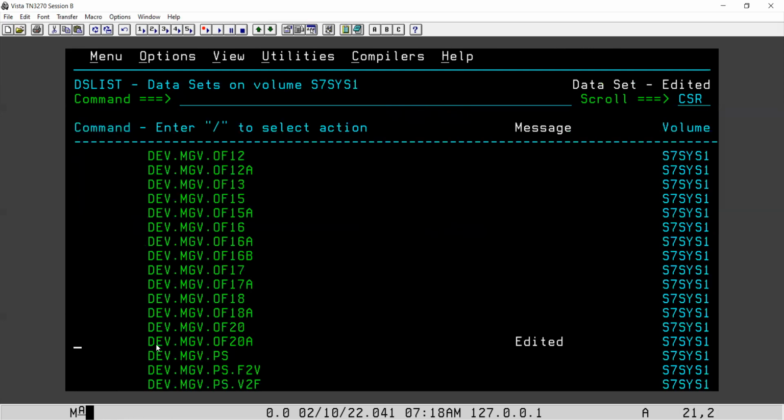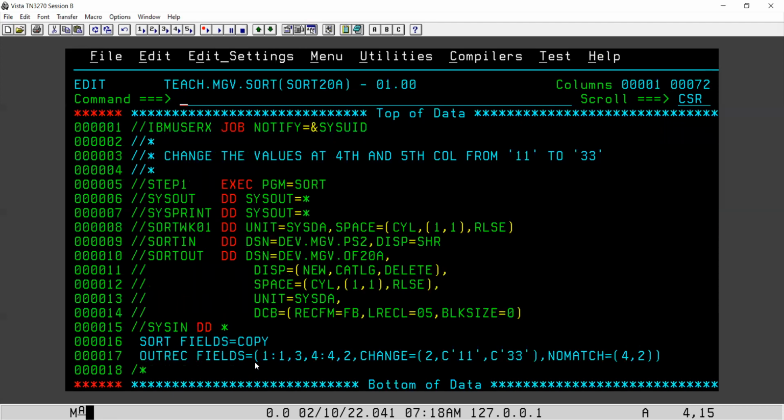So this is my input. This is the data which I want to take as the input. So here I'm keeping that as my input file because it is already there. This be equal to share. It is already there. Now I'm changing it to 20A1. So it will be created. And now what I'll be doing is I will be changing 33 to 21 say. And I'm submitting this job.